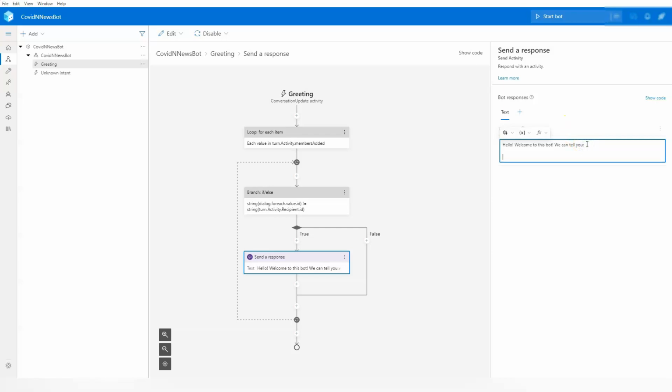Shift enter. We can tell you COVID cases right now. Type COVID. God, this is very annoying.